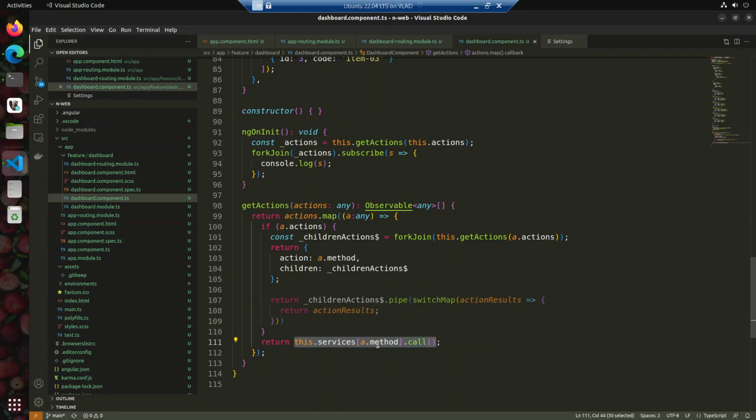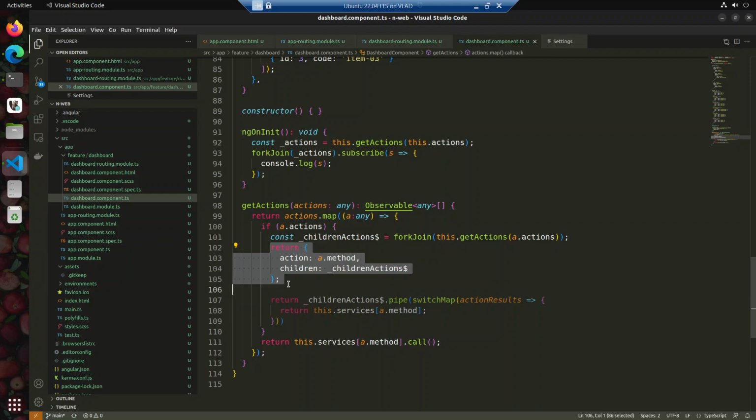So this service, this return here, is get actions. So if there are two services, there will be two service calls, and then it's going to be a fork join. And when it is executed, this is the result of that, and then that result will be passed into another observable which is what we're going to define here, like that, and that is for this main.